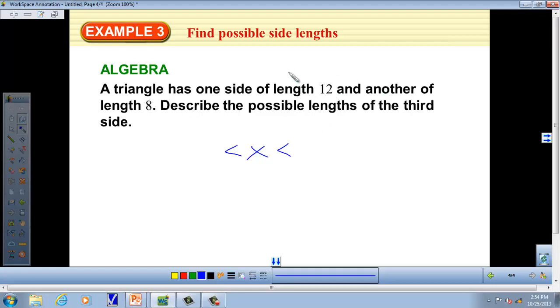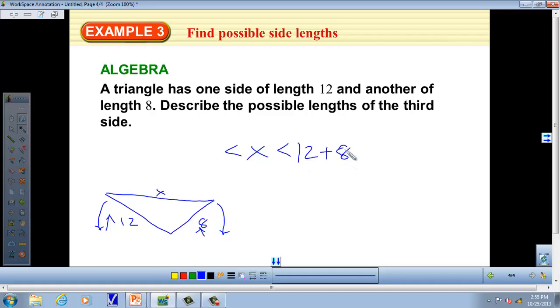So if I draw a triangle where this is 12 and this is 8, we want to know what x is, how big it can be, how small it could be. Well, if this goes all the way down and this goes all the way down, eventually it gets to the point where the longest length would be these two just lying flat and making a straight line. If it makes a straight line, we can't make a triangle out of it. But if these start to go up a little bit, then it makes a triangle. So if I add these two together, 12 plus 8, that gives me the upper limit.